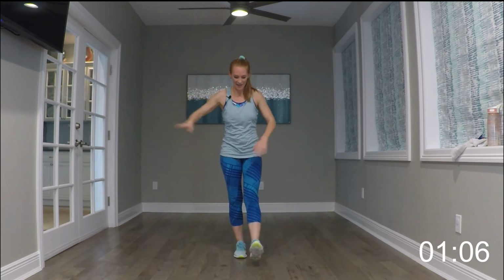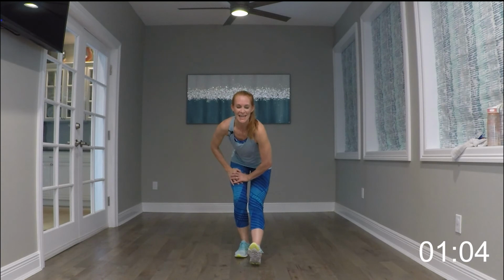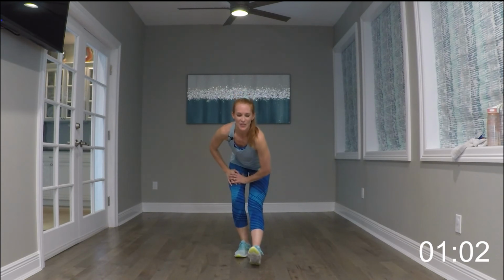Good. Pressing it up on the bent knee. Grabbing the opposite leg. Stretching through the quad. If you need to hold something, that's fine. Good, kick that leg through. Weight is on the bent knee. Push that toe down.